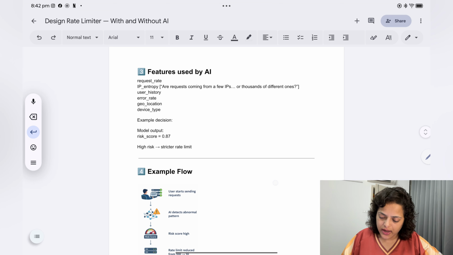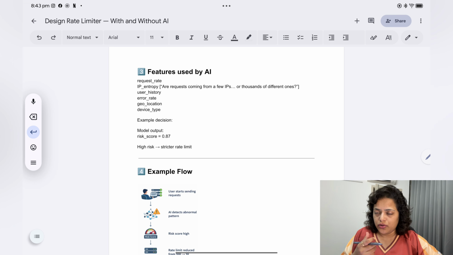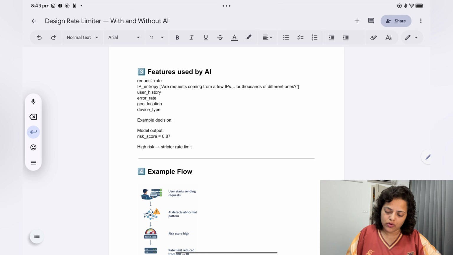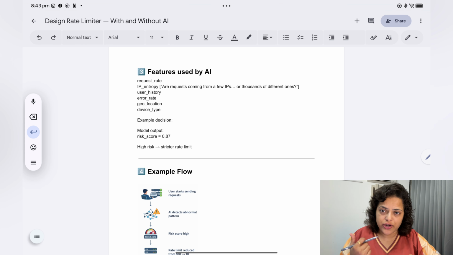Features used by AI. Let's say request rate. You will have raw data, let's say a user is hitting 1000 requests per second. What data will it extract from that raw data?